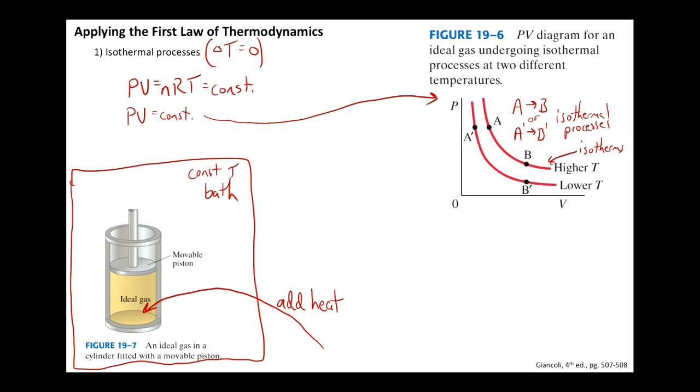So what has to happen is that all of a sudden, the motion of the molecules in the ideal gas has to increase. More energy, more kinetic energy, more velocities, which means they are going to begin to push on the piston with a greater pressure, okay? So they're essentially going to push the piston up some distance and do work, physical, mechanical work, by moving that piston. So we could say we add heat, simultaneously keep temperature constant, and the gas will expand and do work on the piston.